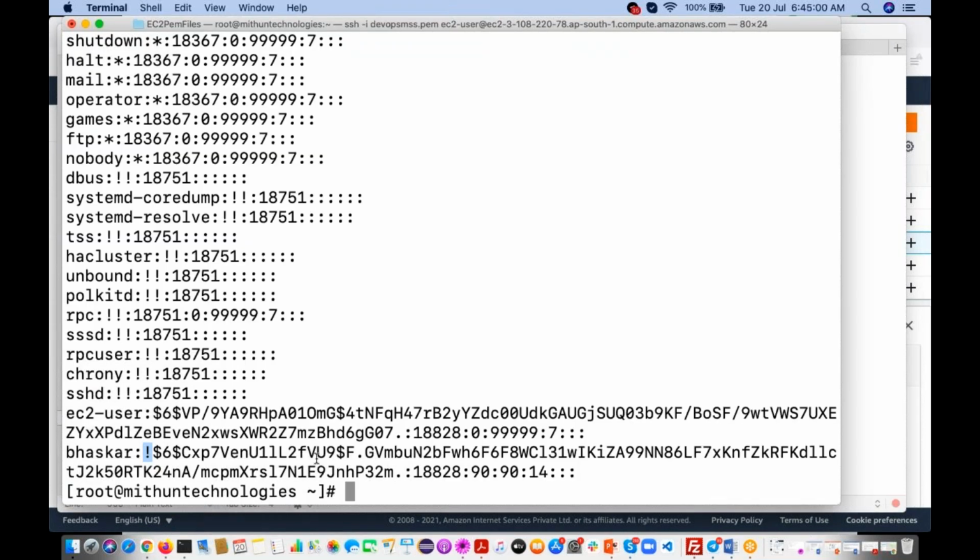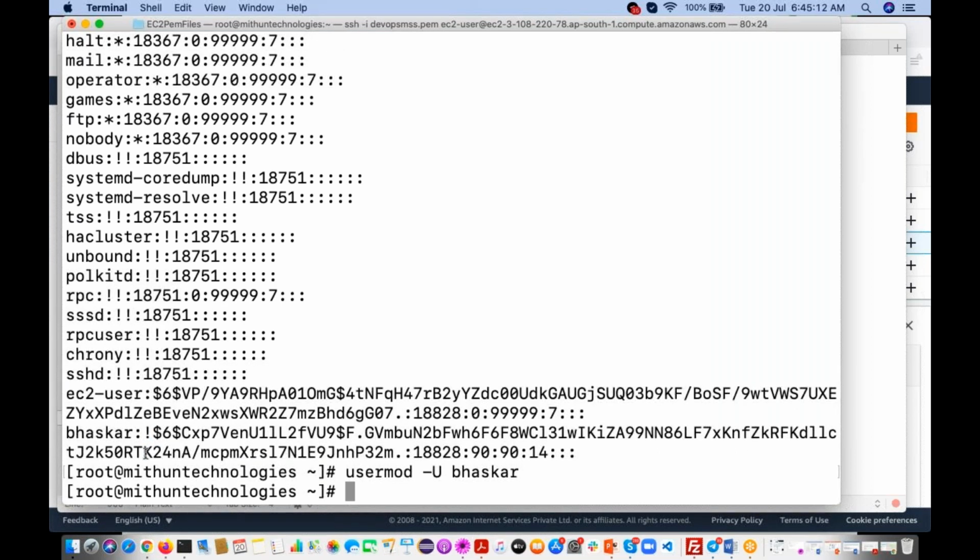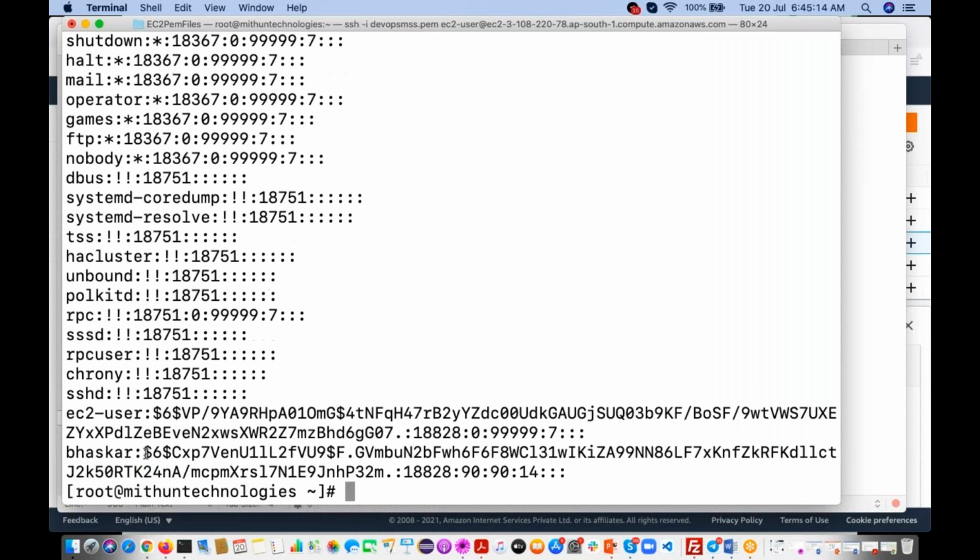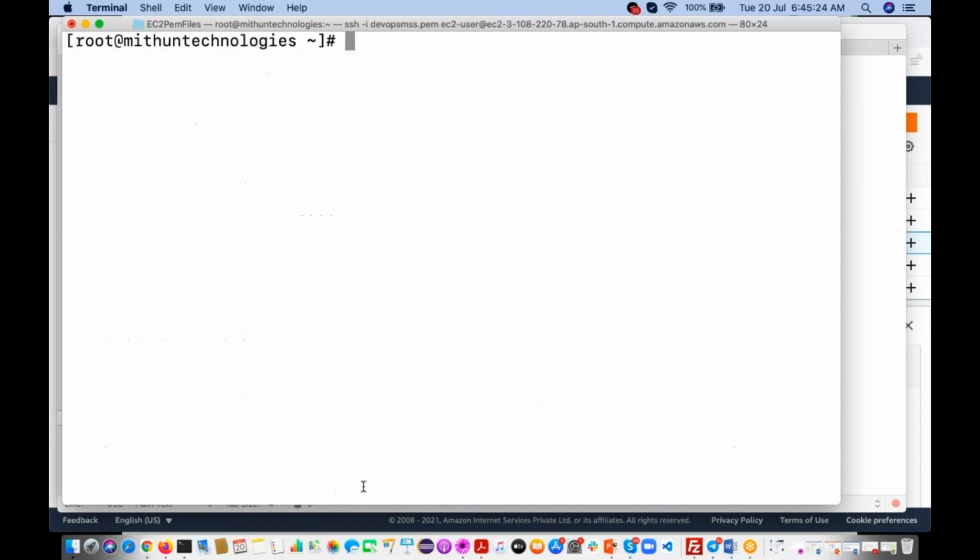So once we execute usermod -U and that Bhaskar user, this exclamation mark is removed. Now see, do we have an exclamation mark? No, right? It is not there. So like that, you can lock and unlock the user using the usermod command.